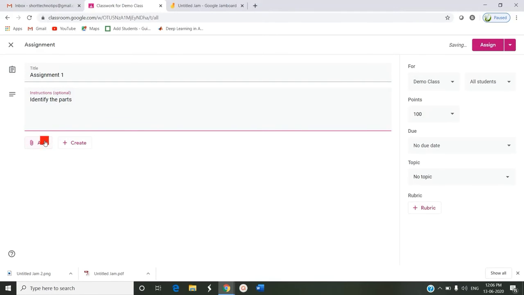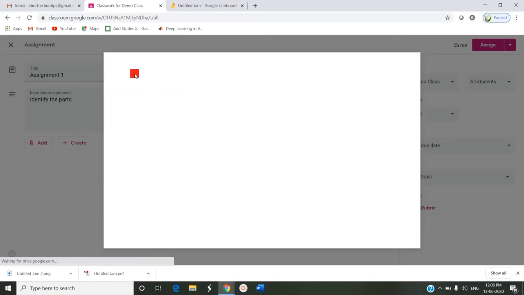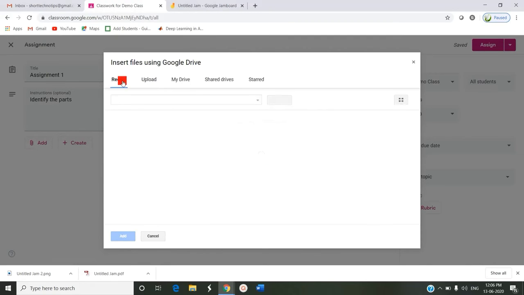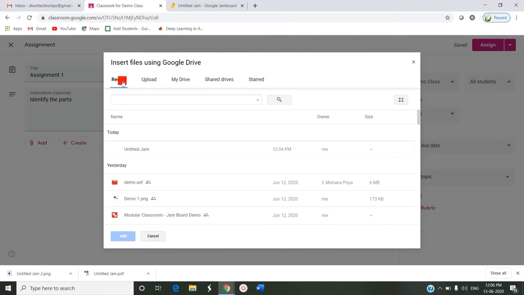And by clicking Add, I am choosing File. And here, as I have just now saved that image and file, I'm choosing the Recent tab, so that is the untitled Jam.